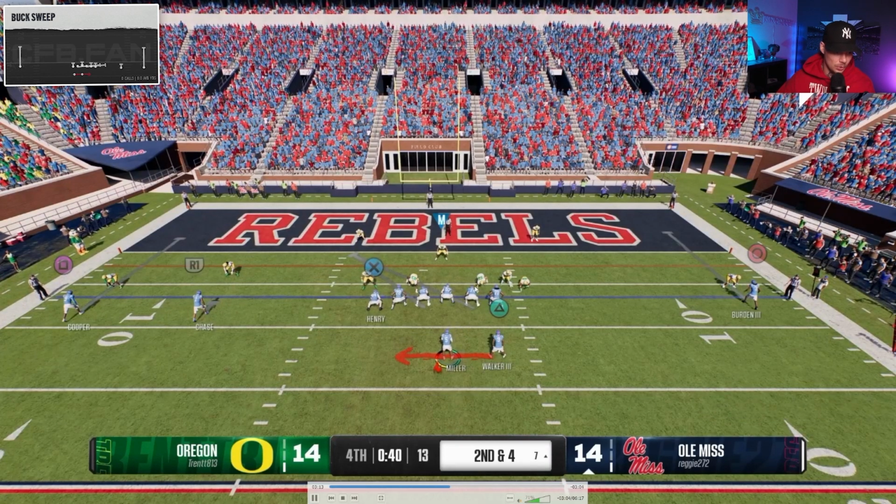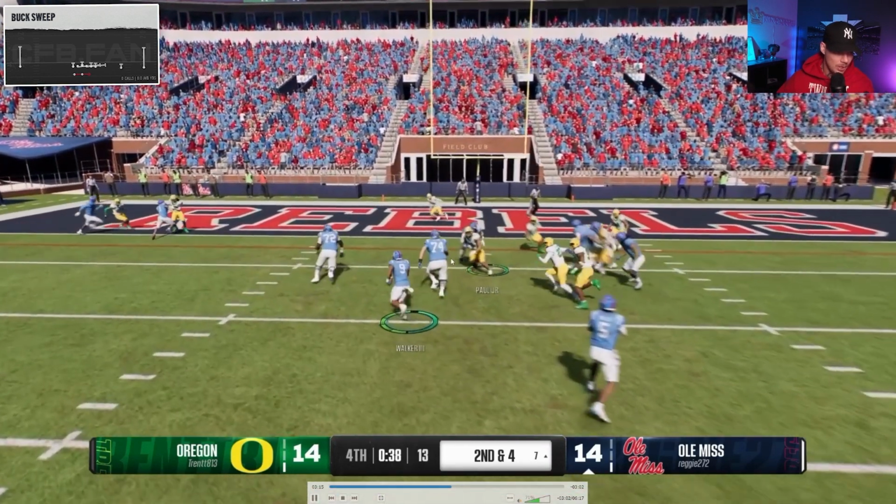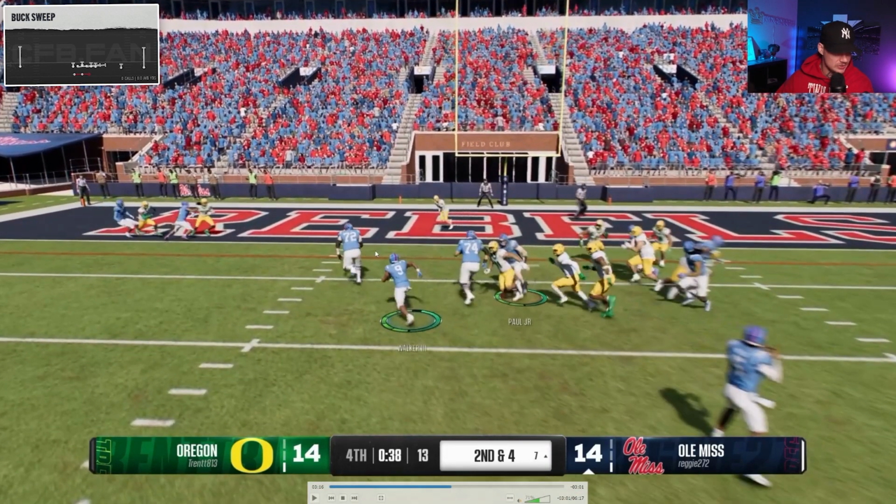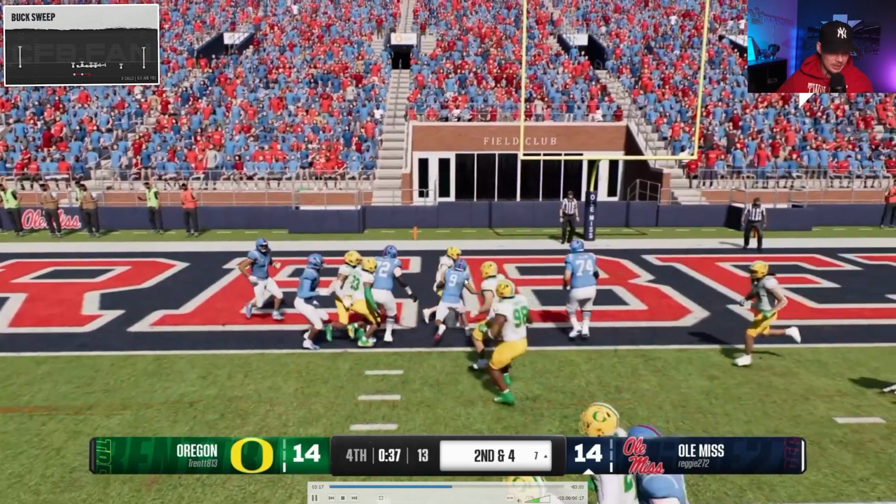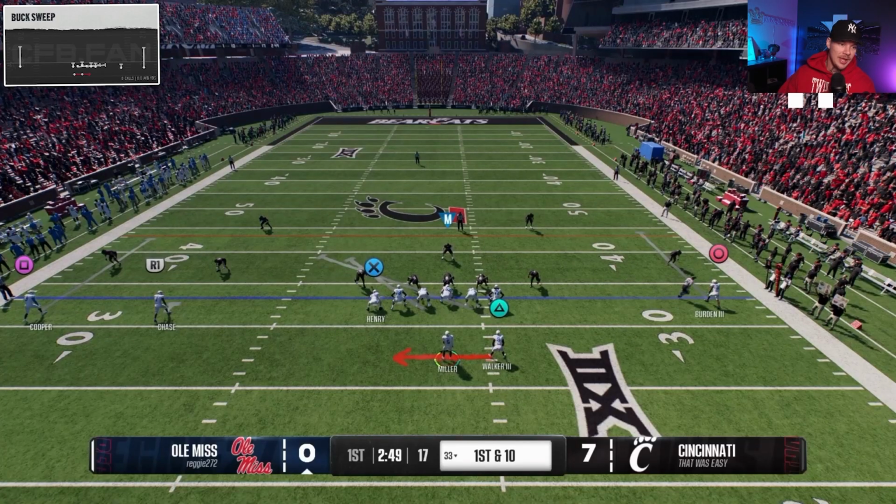Here you can run it on the goal line, so we're going to have buck sweep, boom, right there. Use that guard, let him just bring you up the field, right in behind him, then cut back for this touchdown. And you'll see, look at the running lanes here, and this is what running out of the Veer and Shoot is all about. Look at, they have 2 safeties deep, because we can pass the ball a ton out of these looks, obviously. Then they have everybody. Look at the corner here. He's way out along the sideline. Look at this. All 3 of these guys, look how wide they are.